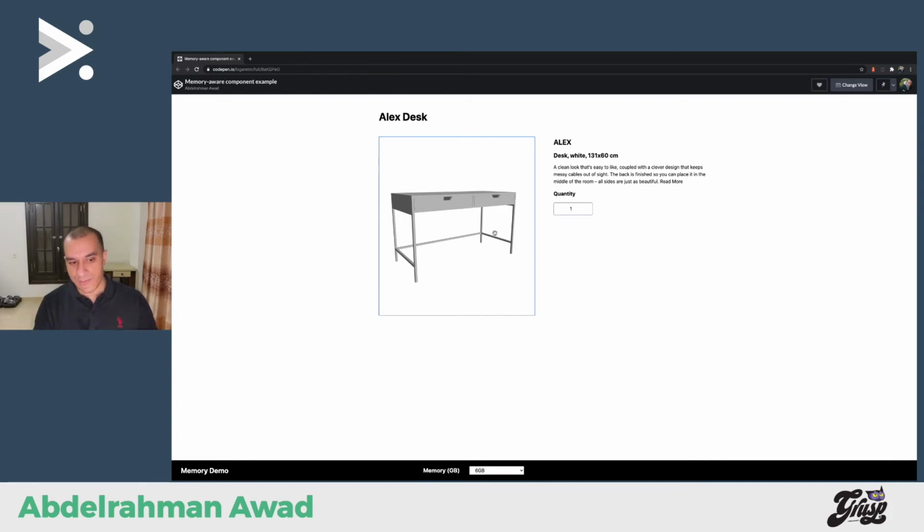For high-end devices, you can do something extra here and give the users full control over what they want to see. Maybe they want to see the images, maybe they want to see the 3D model. So you can toggle between the two, giving user control if they have a lot of memory. Otherwise, you should just render a simple gallery, which won't deny the user their experience. They can still see the product, and it's pretty much in every other website. So you didn't punish them for having a low memory device. In fact, you give them exactly what they would expect, and for high-end devices, you give them something extra.